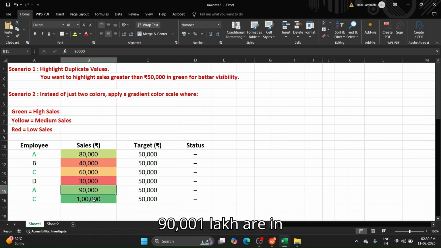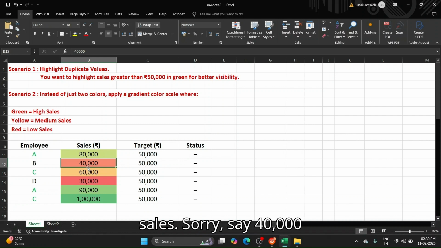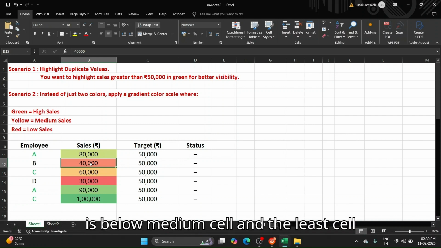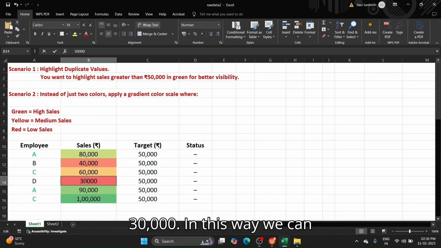So 90,000 and 1 lakh are in green, and yellow is 60,000, and 40,000 is below the medium cell, and the least cell is highlighted with red color, that is 30,000.